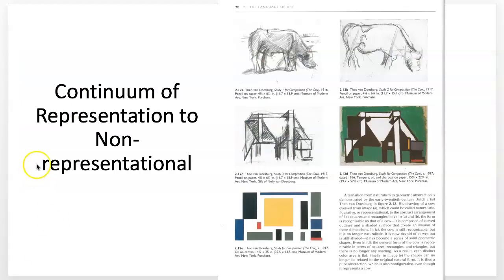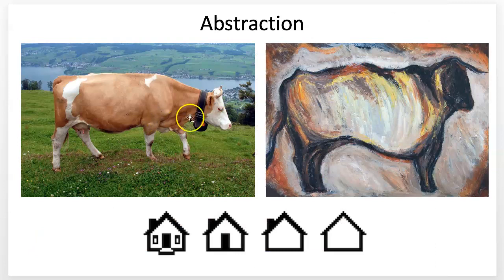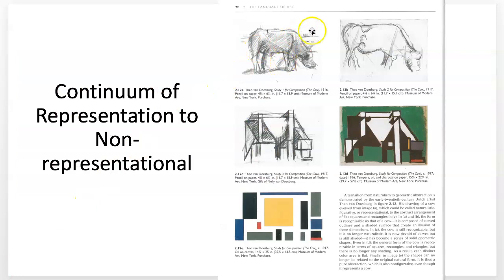It's on a spectrum, you could say, from representation to non-representation, and abstraction is a bunch of steps in between. We have before us the cow. Okay. Most real: photographic realism, illusionism. And then there are different levels of drawing in this cow. This is a piece of Theo van Doesburg's transition from naturalism, so this is not realism, to a painting at the end of it, which is non-representational, but based off of the cow. He's a Dutch artist, and this is kind of how he made his work.